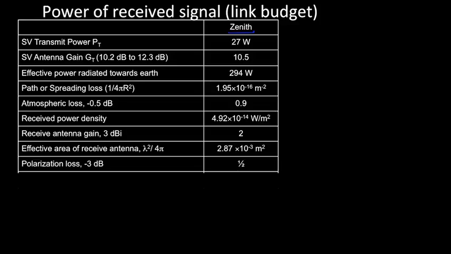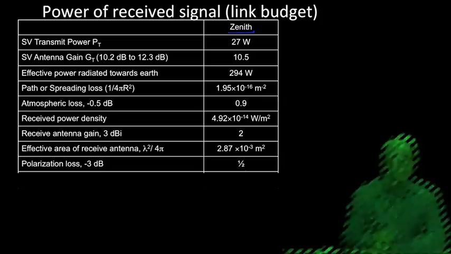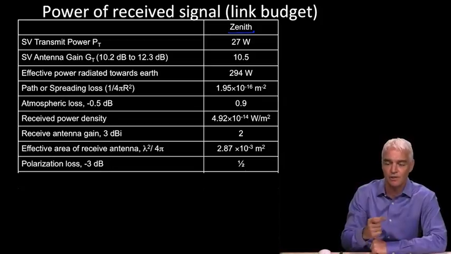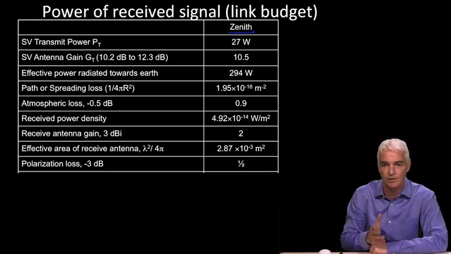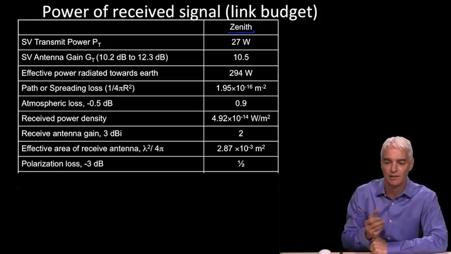We haven't discussed this yet, but the signal from the GPS satellite is circularly polarized that travels through space in a spiral. And if an antenna is not polarized, then we lose 3 dB of power, so we only have half the power in a linearly polarized antenna instead of a circularly polarized antenna.